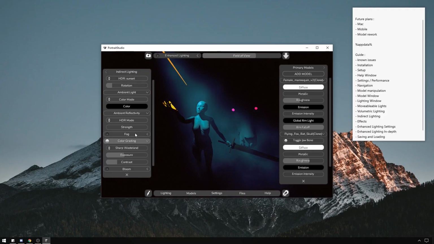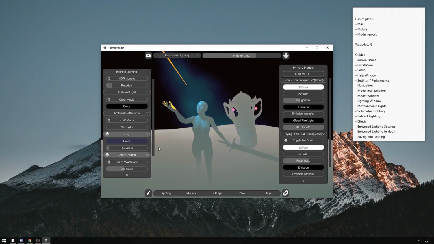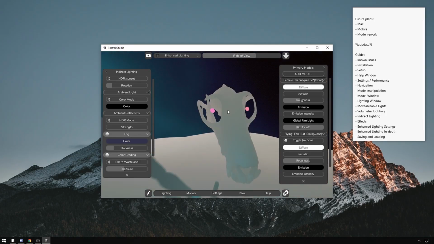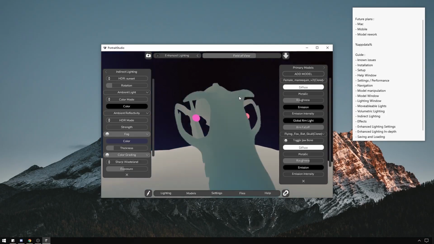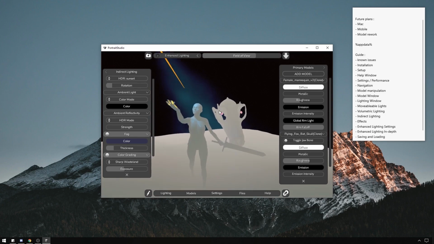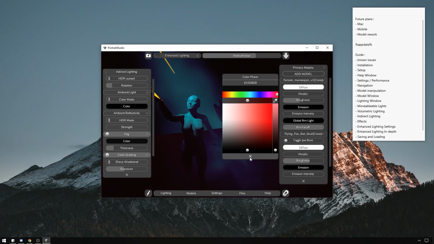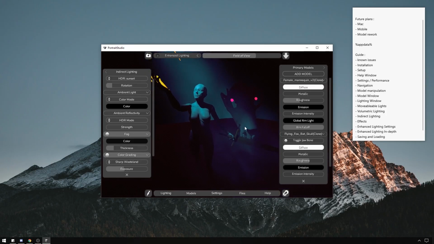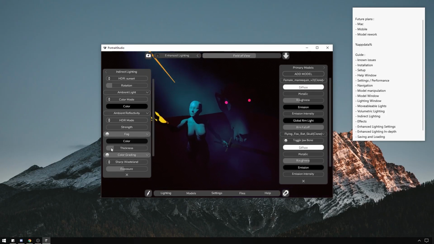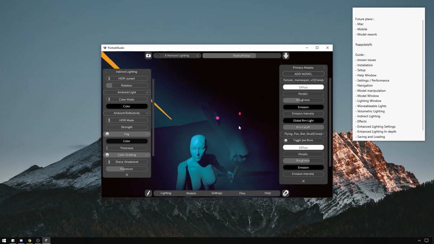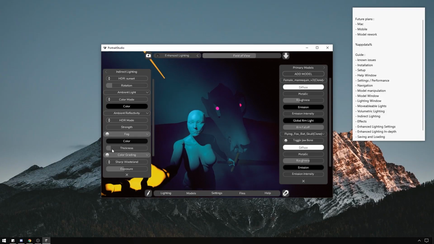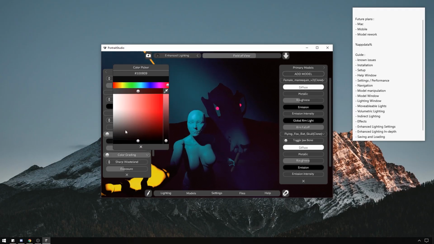So the next thing we have is fog. We enable fog. It's going to produce a fog that, depending on distance, it'll show. So what you can do here is set the fog color to be the color of the backdrop. That's usually what looks the best in my opinion, but it really depends on what effect you're going for. Increase the thickness so we don't have to go as far to get a dark colored fog.